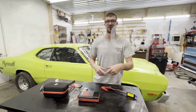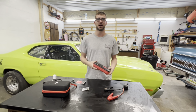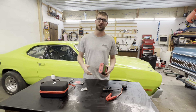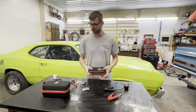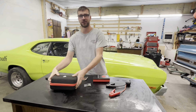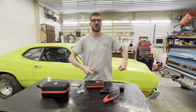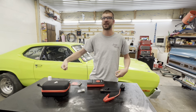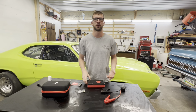Now let's get into the review. So this is an Andeman 4,000 amp jump starter and tire inflator. It's a lithium-ion battery. It's real lightweight and comes with a little carrying case. It's not like your old-fashioned jump starter, lugging around pretty much a whole battery, weighing you down. You can just throw this in your trunk and not even think about it.